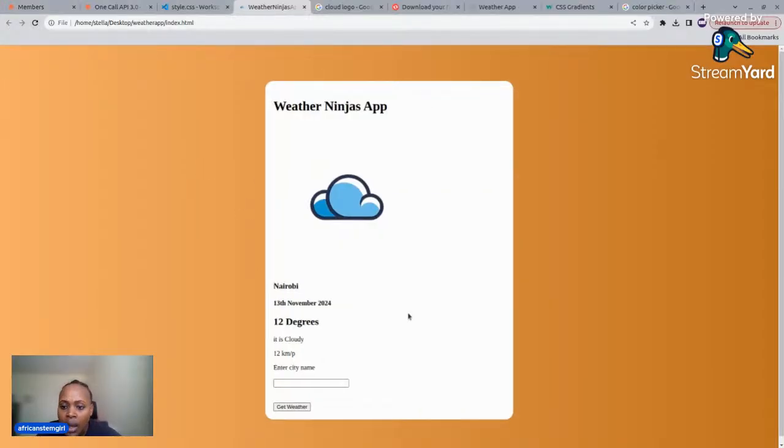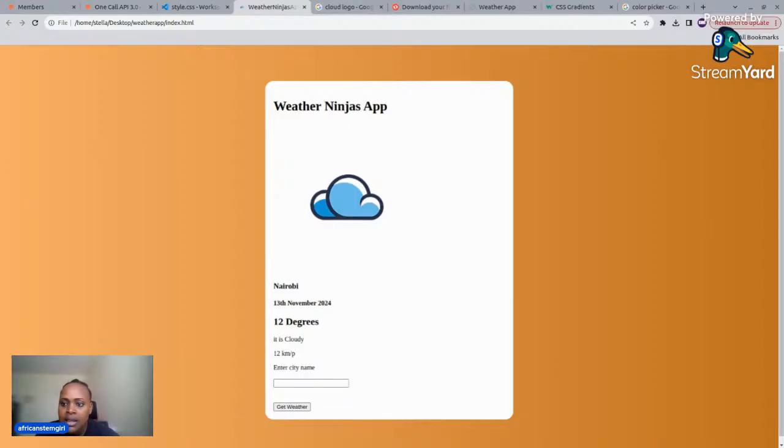Now we can go ahead and I don't think I want to put a box shadow. I'll leave it like that. Yeah, that's not so bad. If I want to change the background color to a particular linear gradient, I've shown you how to do that as well. So let us move on.